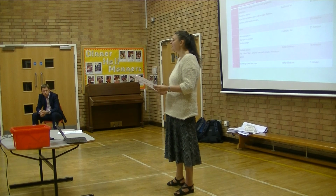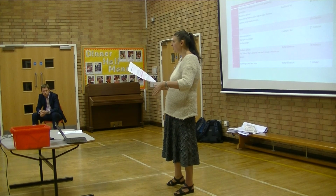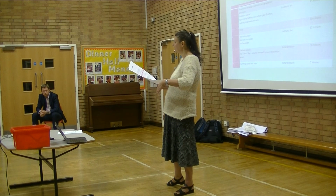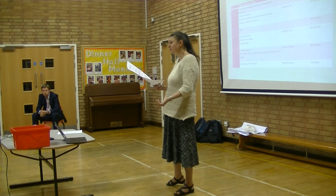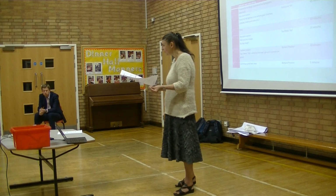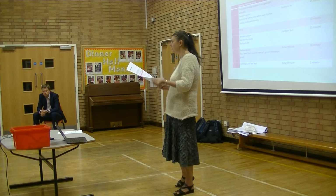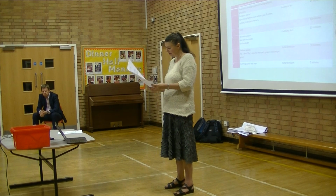Finally, it's not obvious that the bus lanes actually give the benefits that we think they do. It's very difficult to estimate the actual benefits of making a change like this. They're often lower than anticipated, and it's very difficult to give equal, proper value to the disbenefits of such a scheme. So we're going to lose trees, we're going to lose clean air, we're going to lose decent facilities for people. It's going to be more dangerous than it was to cross the road, which is actually very important because there's a lot of pedestrian and children in particular traffic going to and fro across the Histon Road, all the way up and down it.